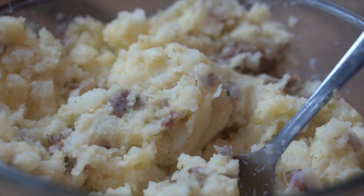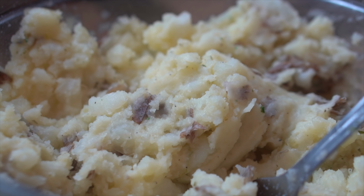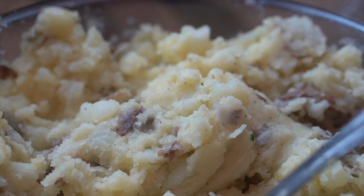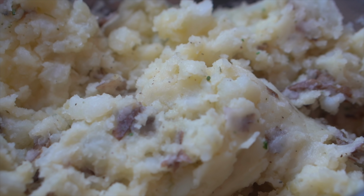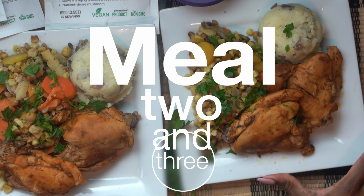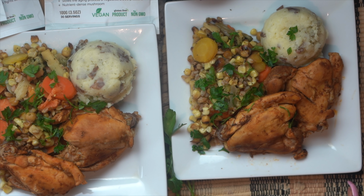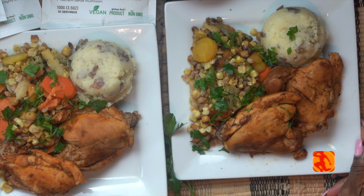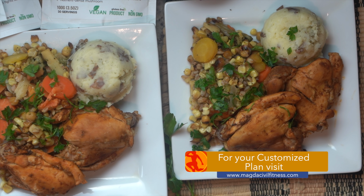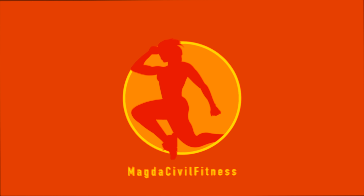Again, I'm sharing how I eat to give you an example of what you can adjust in your lifestyle. Everything that I'm showing you here, you don't have to say, well, this is what I would do or this is what I wouldn't do, because this is how I'm eating, and I'm sharing this with those who are looking for some type of guidance and have no idea what to do to reach their fitness goal. If I can give you some insight on how to reach a fitness goal by showing you what I do, then I've done my job. It's up to you to take what you see and apply it to your situation. Make the adjustments that are necessary and align with your lifestyle so that you can be the optimal version of yourself.